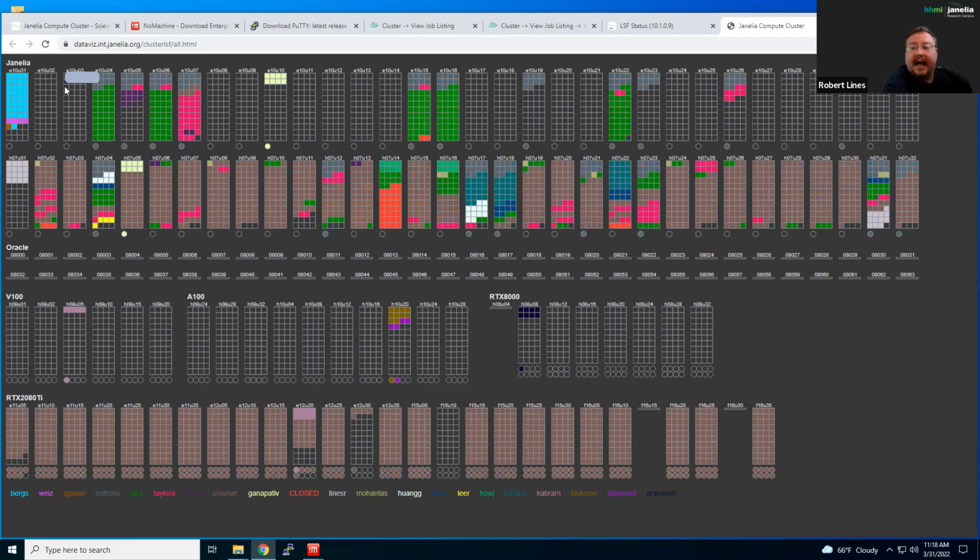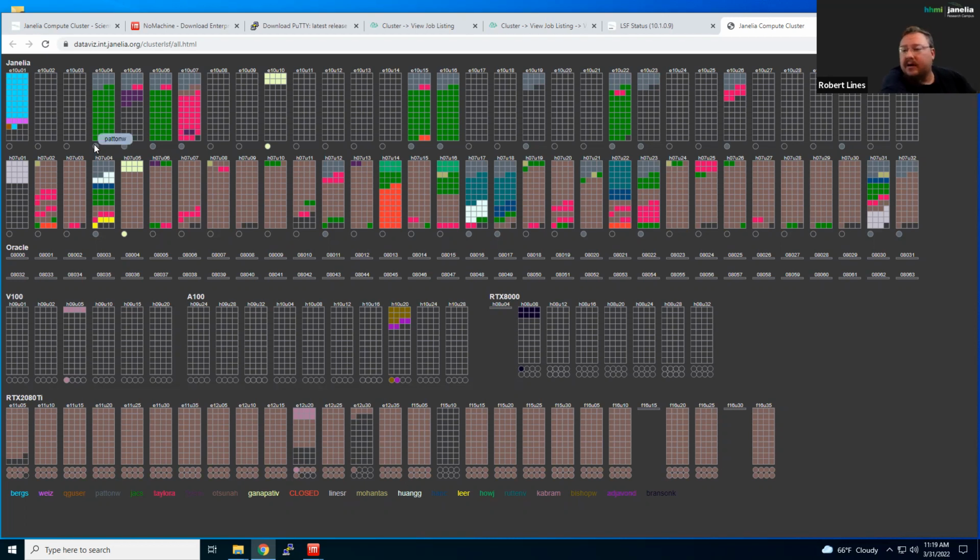And that is then mapped to this. We are not tracking which actual physical cores you happen to be assigned to, because it makes this very long to compute and display. It's updated every 30 seconds, so you can get a pretty good idea of what the current state is and who is running what where.